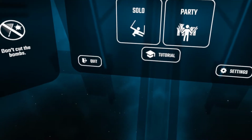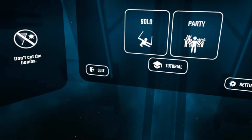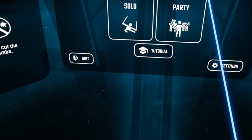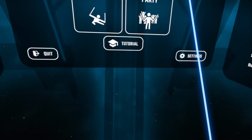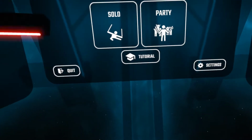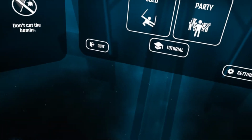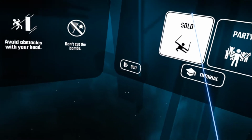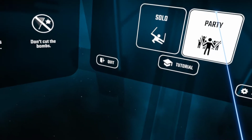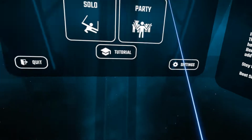And let me tell you, by the time you get to the higher difficulties, I suck at it, okay? By the time you get to the higher difficulties, it's insane. You pretty much have to memorize, and you're just going through the motions being like a complete lunatic. So basically, you've got two modes here. You've got solo and party. I don't know if I understand what this is, but we're going to go solo.